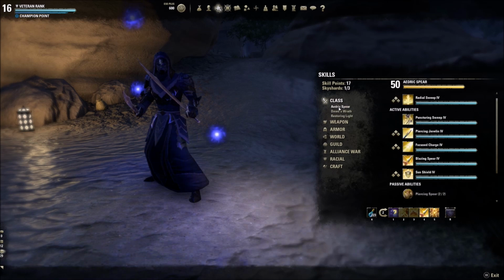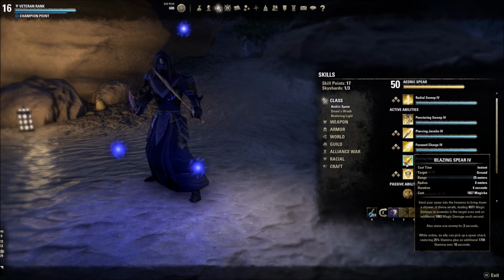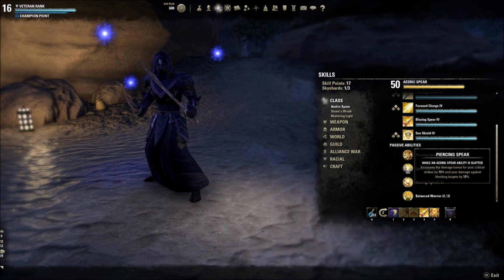Next up is Blazing Spear. It's good single target. It's good AoE. It has a monster synergy with it. It does damage over time. And it's our Aedric Spear ability that increases our critical strike by 10%. It's amazing. It's really good.